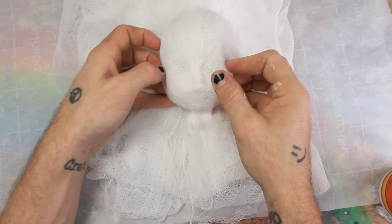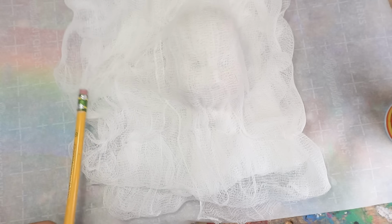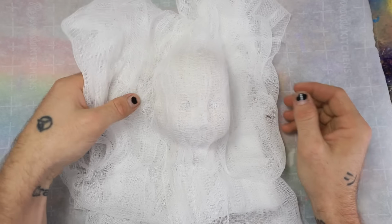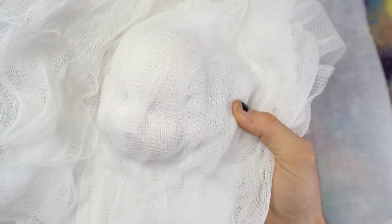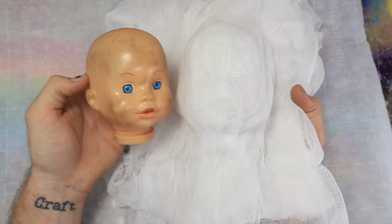You can't really even tell that this looks like a baby head anymore. Well, I guess I just have to wait for this to dry now, and then I take the baby head out. So I'll see you guys in a little bit. Okay, I let this dry for a little bit. We're gonna see if we can take this apart without losing the shape of the baby head. Now I'm gonna carefully take him off. I don't think this is gonna work very well. Yeah, I guess you could actually see the baby head outline, so that's cool.